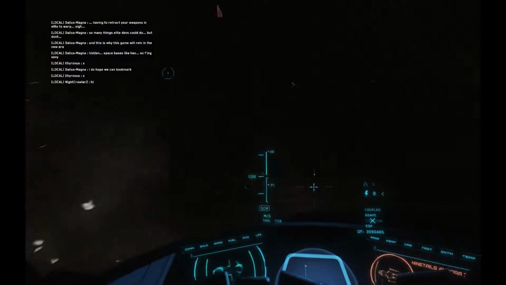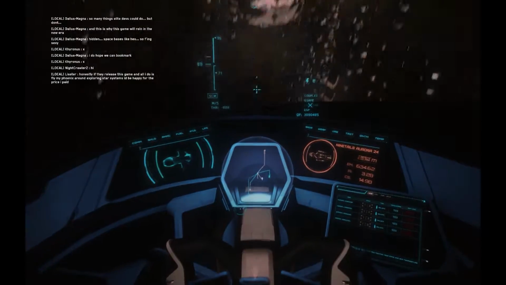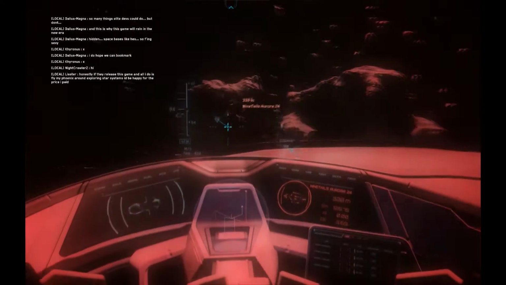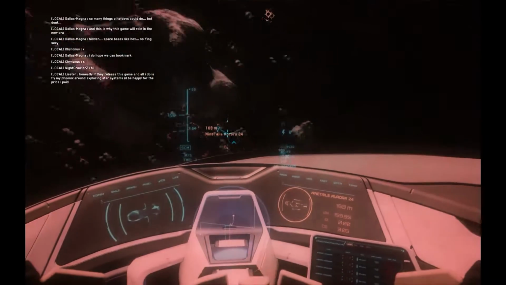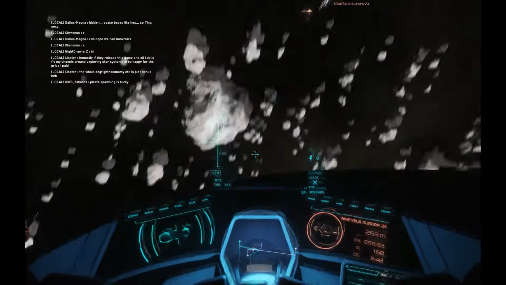So now I'm in the 85X, doing some fight with an Aurora here. The 85X is not designed to be a dogfighter by any means, so I really don't have any illusions of grandeur in flying it around. It's just a fun ship to cruise around in.